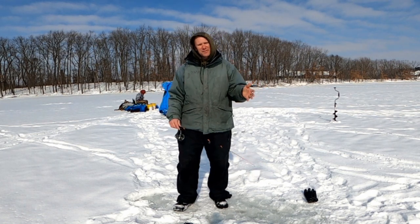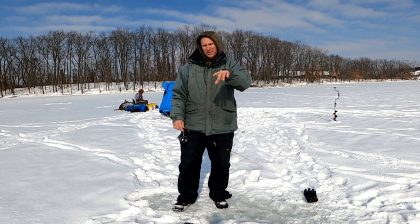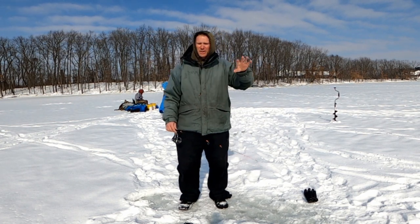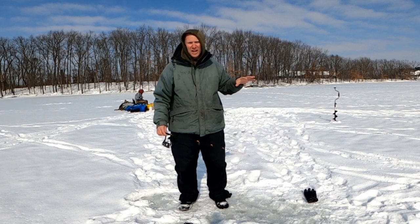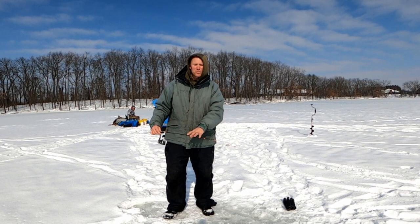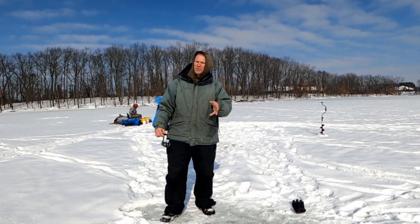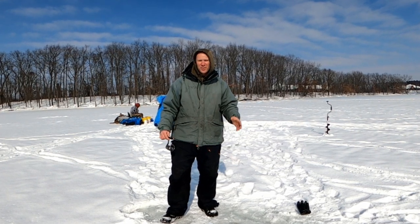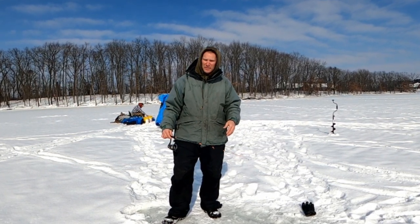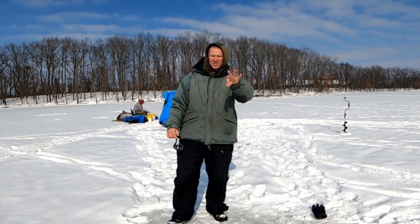Had a great day, ice fishing day. We came out in the afternoon when the morning bite was all done, and I'm going to credit three things that have really contributed to success. Number one was the fact we got moving around and found this area with a concentration of fish. Number two, definitely the noodle rod helped me detect some really light bites. It is not an aggressive bite here necessarily today. And number three has definitely been this fly. This fly has definitely caught more fish than I would have normally expected, at least in the middle of the day. And those three things have led to our success today.